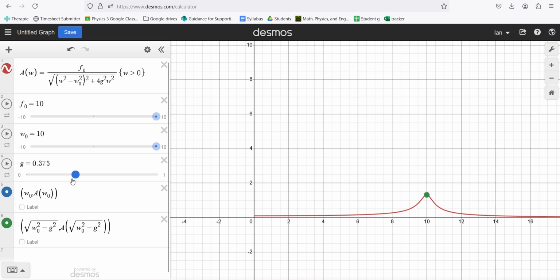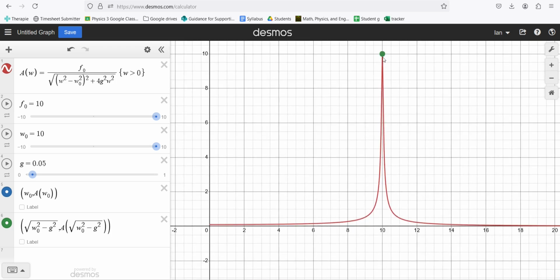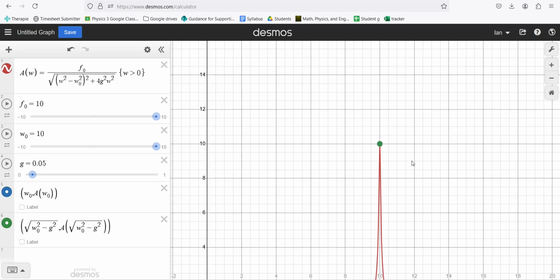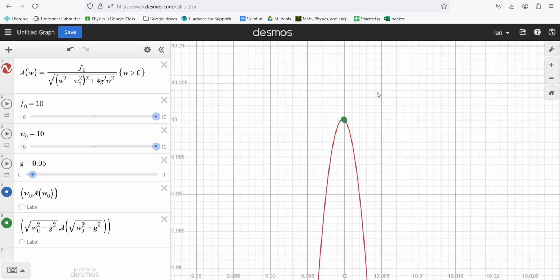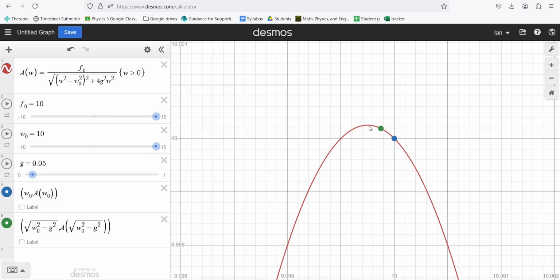So there I'm trying to show you what happens if I take the damping to be very close to 0. Yeah, you can see the whole thing just explodes. And actually, if you set it to 0, it literally explodes to infinity. But I'm showing that even in this case, the resonant frequency is still different from the other two frequencies. Notice how the undamped blue and the underdamped green frequencies are not quite at the peak. They're still not equal to the resonant frequency.